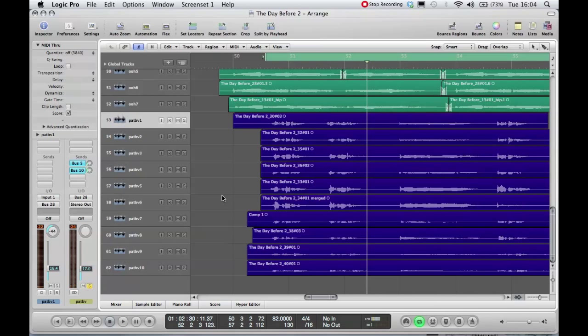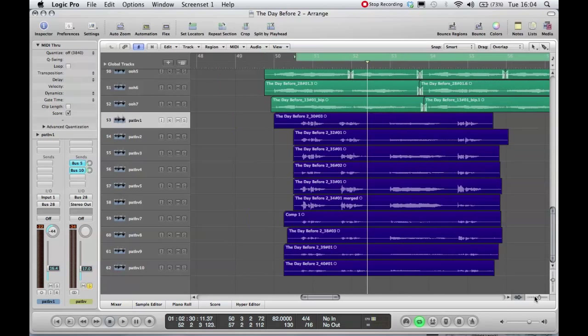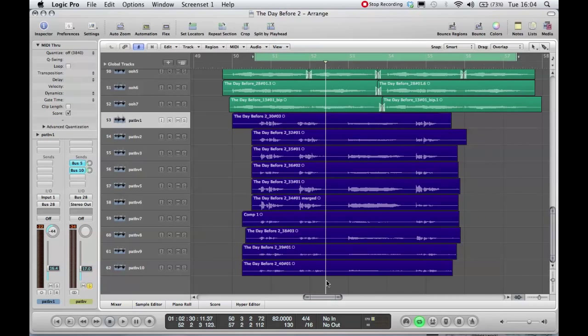So just a kind of ambient backing vocal that I've recorded. Now what I want to do with this audio is I want to chop it all up and trim it nice and neatly so that there's no silence in between the phrases. So we've got no noise on the recording, and get rid of all the breaths at the start as well, because it's just a backing vocal. I don't want it muddying up the mix at all.